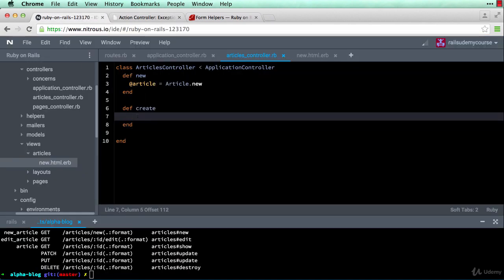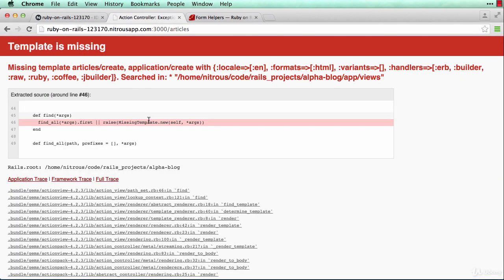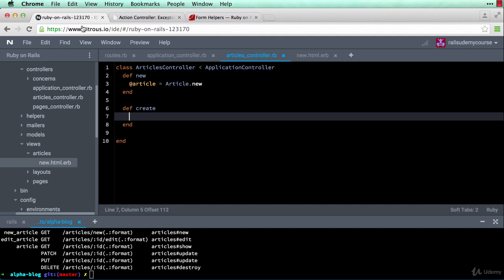So over here, if you want to display what's being passed in, from here, when we entered in the title and description, it passed that in to the controller. If you simply want to display what it was passing in, you can simply say render plain and then params. It's sending it in through the params hash. All right. So params simply article, and then we want to display it. So dot inspect. Okay. Let's see what that does.